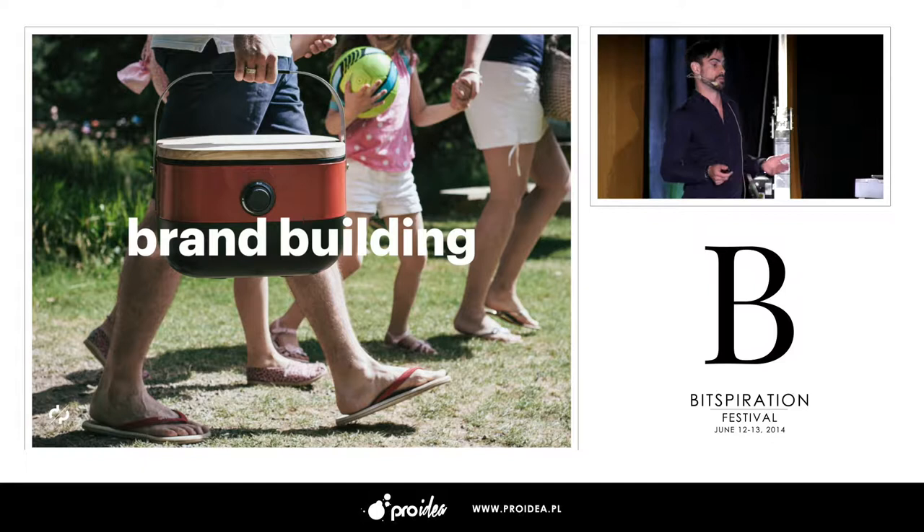That leads us to one of the main things we do as a business: brand building. This typically applies to the beginning of a project, the beginning of a brand. It also applies to very established and mature brands that, for competitive reasons or another, are looking to change strategy or change direction.